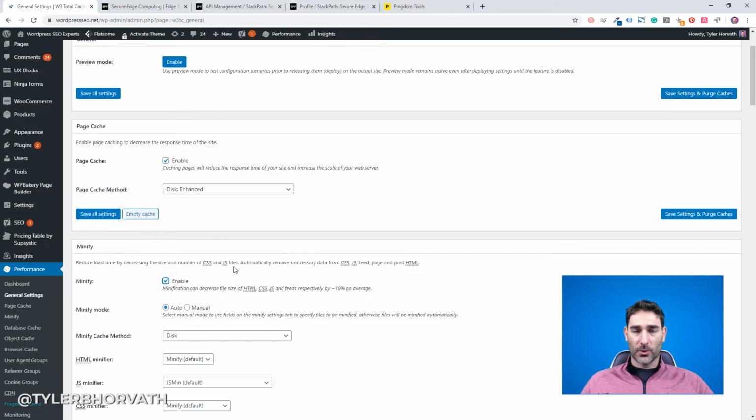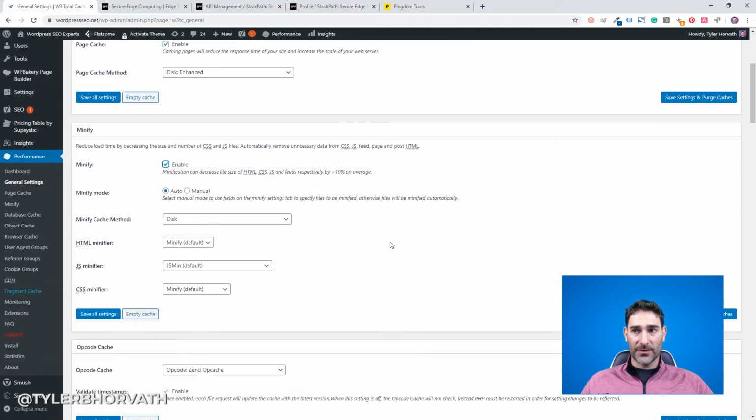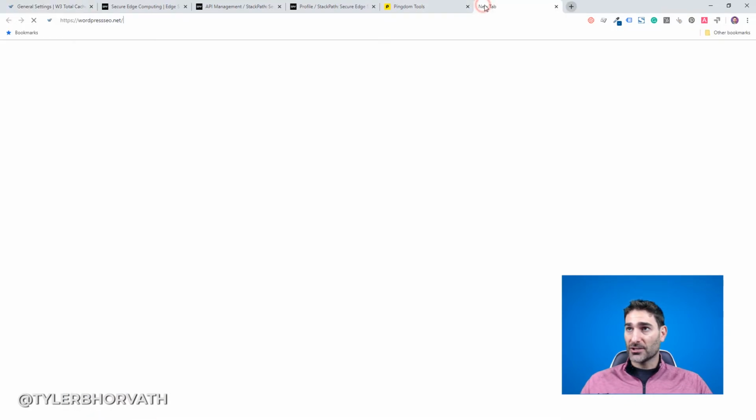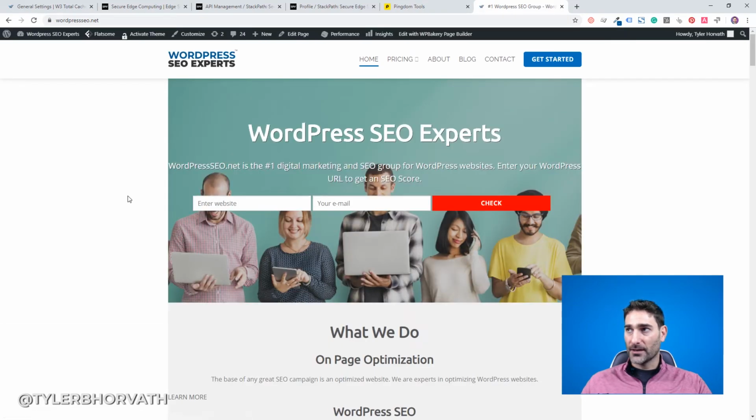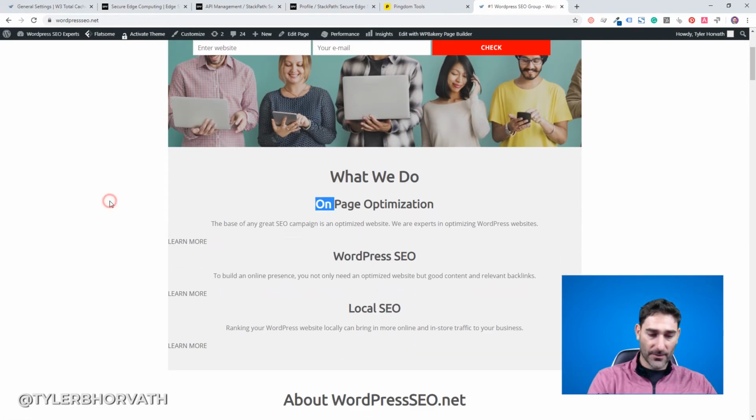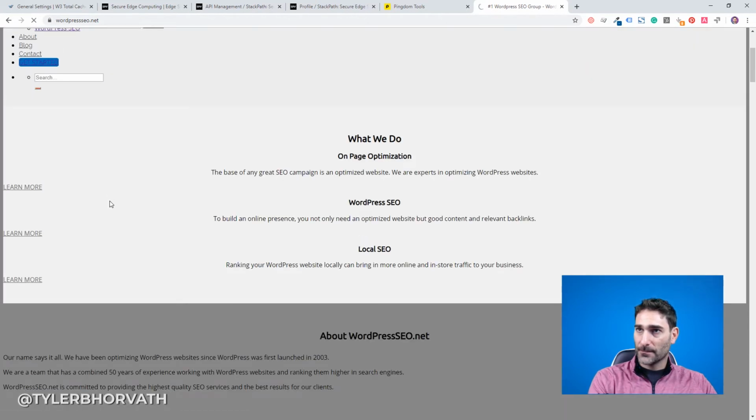So you'll want to check your site after you do this, because sometimes, depending on your server, it can mess up your CSS because it's basically crunching it all down into one file and making it really small and really fast. So it's possible that it can mess some things up. So make sure you click Save All when you enable Minify, and then go to your site and check and make sure that everything looks right and everything's still in the right place, etc. So you can see here there's some issues with this. So let's reload it a few times and see if that fixes it.